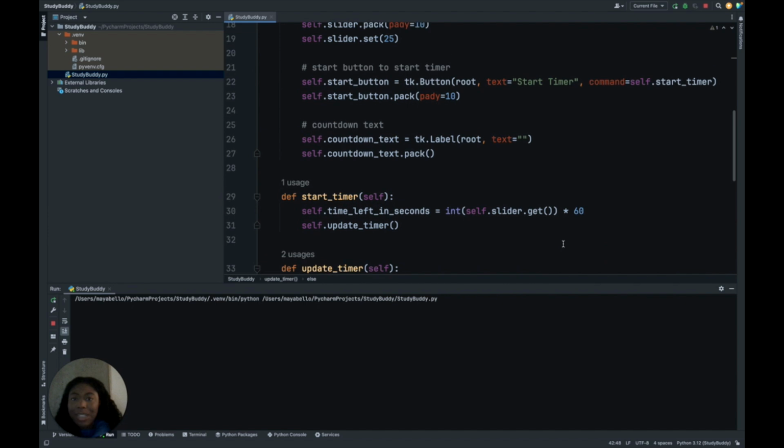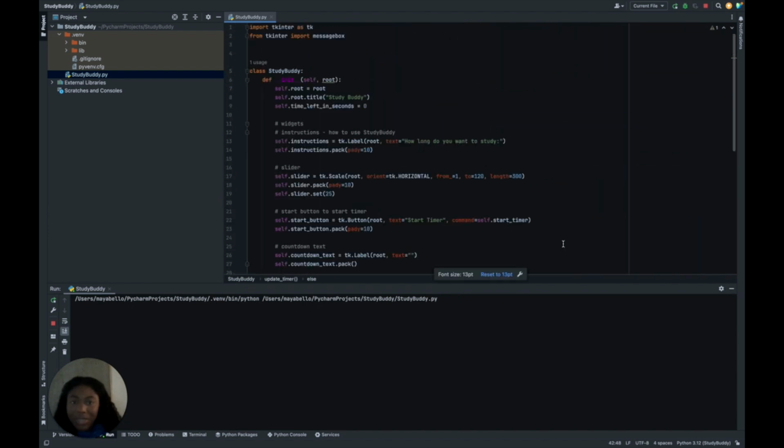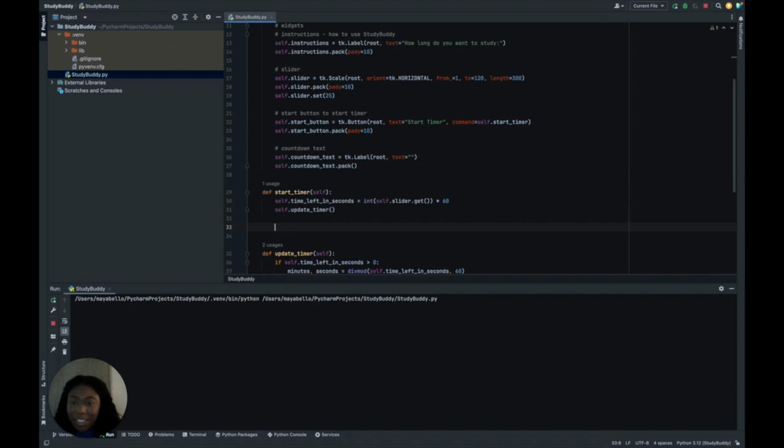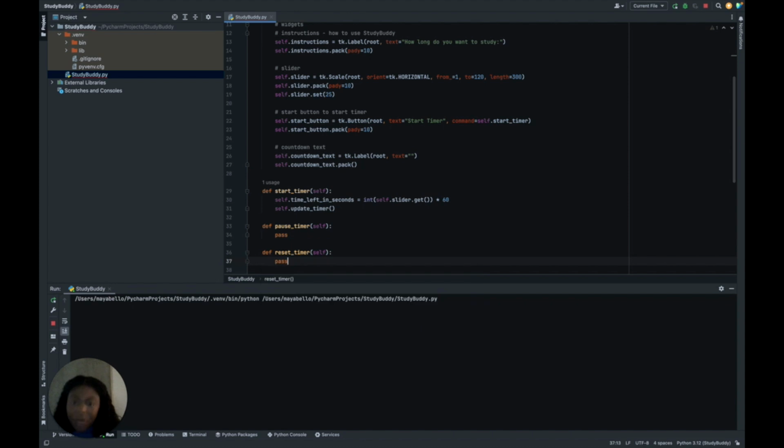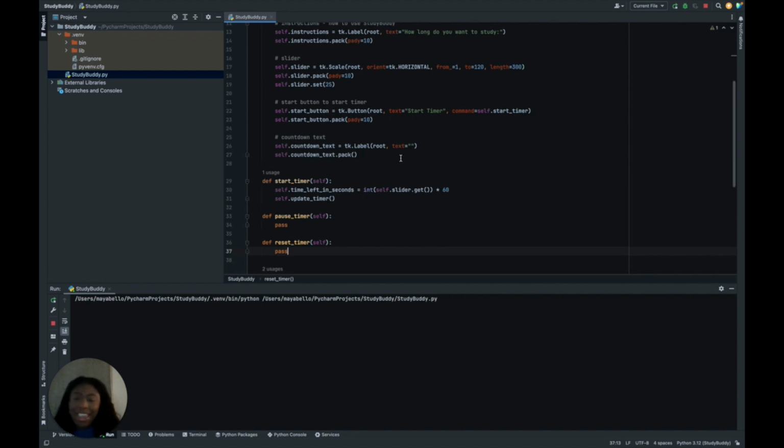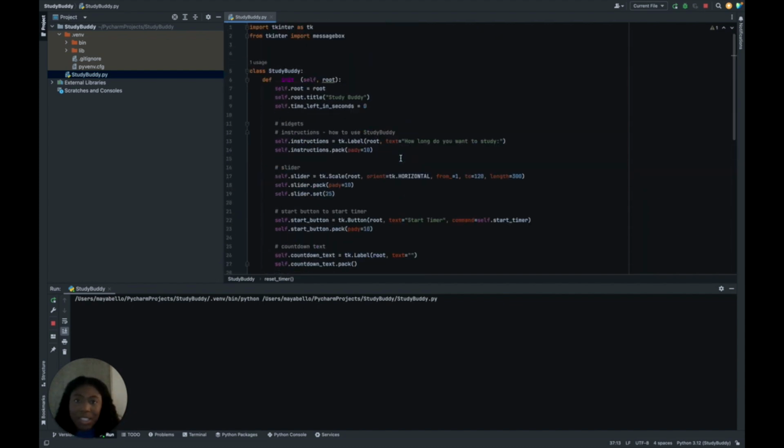Okay, and I think that's what I want to work on today. I don't want this video to be too long because we're going to have multiple parts and add different things to our StudyBuddy. Like I want us to add a character. I can even write a little bit of the skeleton code here. We're going to have something like pause timer. Let's pass in self. We'll just pass it for now. We're going to have another thing like reset timer. We're going to have music where it's like, okay, your timer stopped, let's play a sound just in case you're not looking at it. We'll do that all in future videos. But let's see if we have any errors.